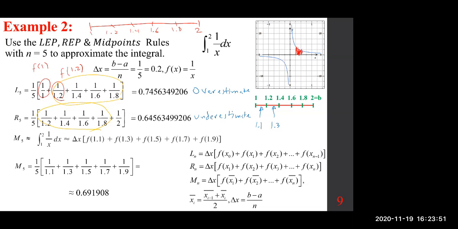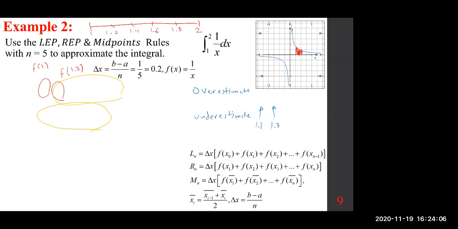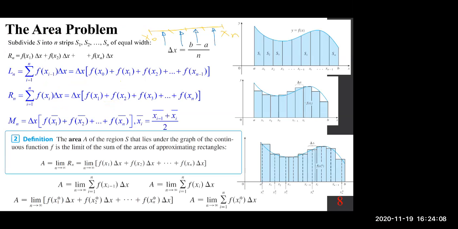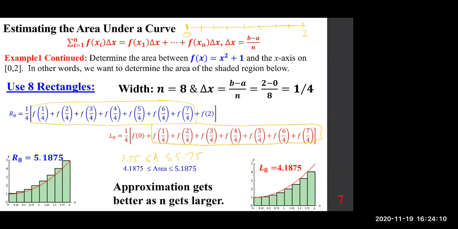So to give you an idea, because the previous page I think showed it better, let me just quickly go to the previous page and show you this under and overestimate quickly. It's easier to follow it from the previous page. So I hope you see the overestimation here. I'm going to just write over, and this is under.